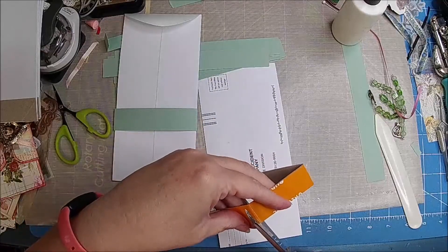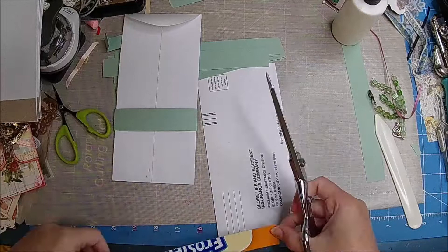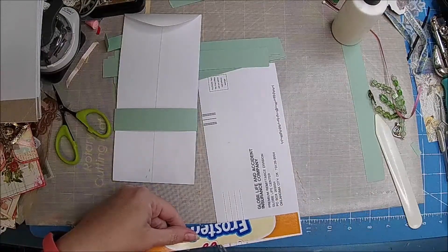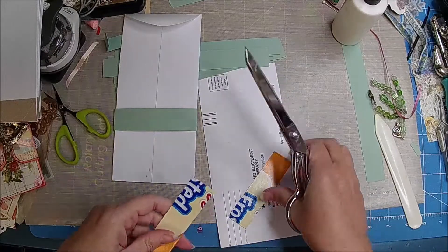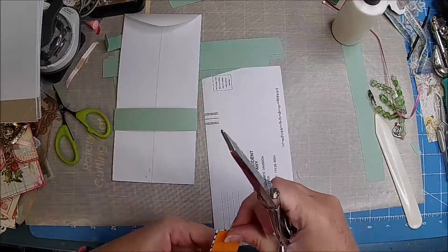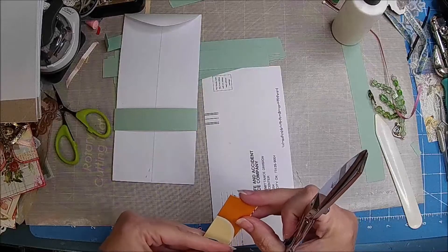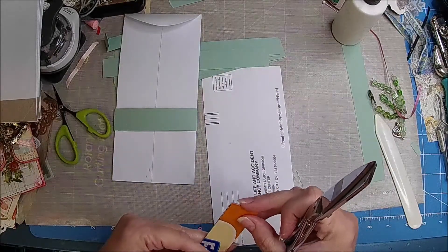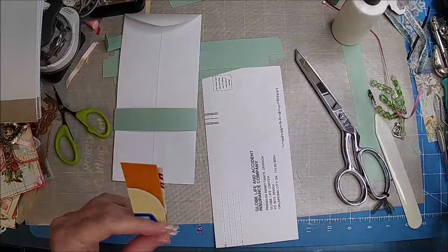Or would it just be simpler to go to Michaels or someplace, and what I can't borrow, just purchase from Michaels. And Lindy did say, well, let me know what you need and I could just bring it. I'm still considering, Lindy — I don't know what I'm going to do.